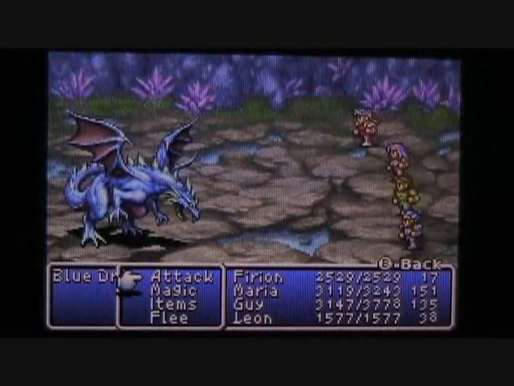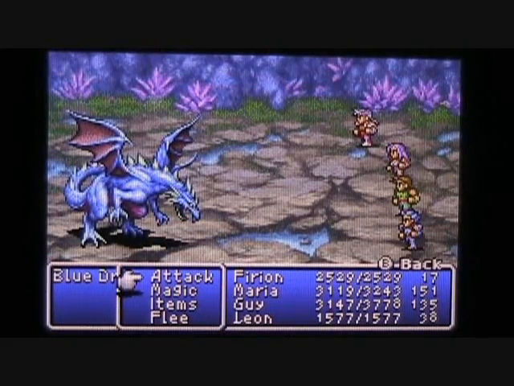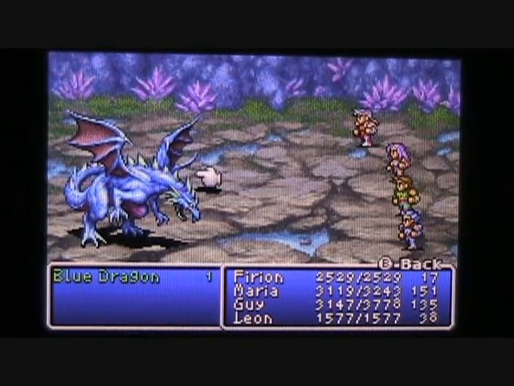Let's see what we're going to have to fight this time. Oh boy, it's another dragon. This time it's a blue dragon. 3,500 HP on this thing, just a little bit more than its predecessors. Now, just like its predecessors, you have to worry about its physical attack. It can do a ton of damage with its physical attack.